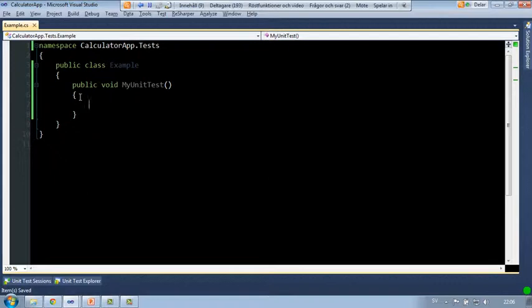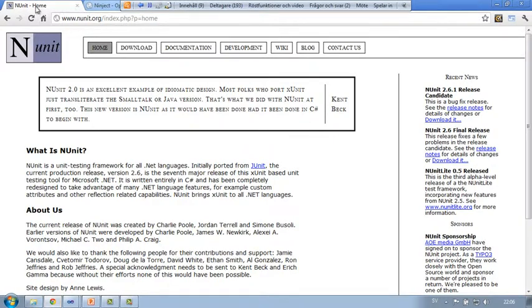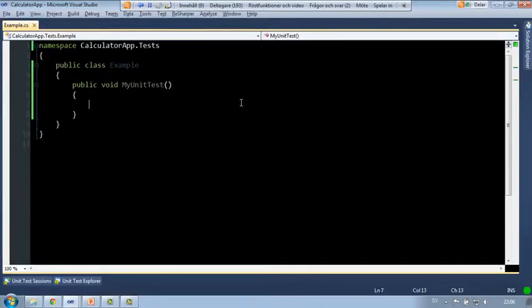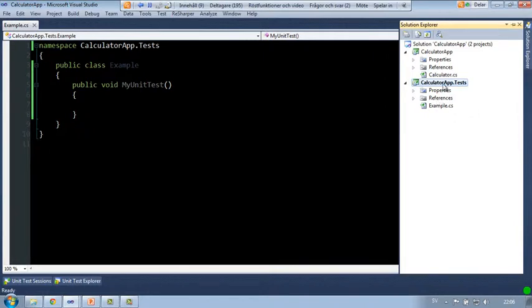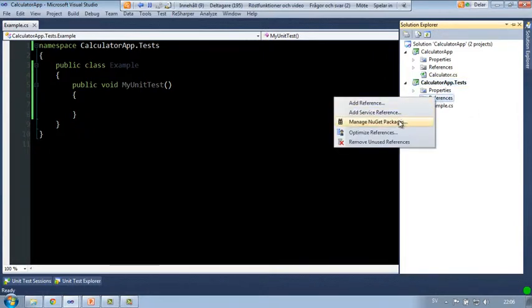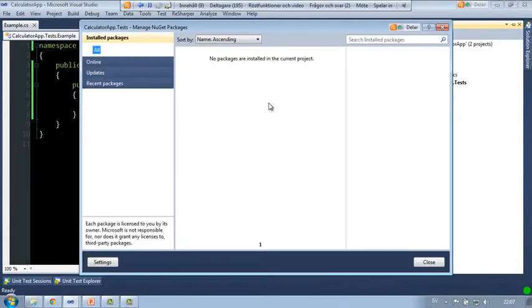NUnit is not included in Visual Studio, so we have to get it either from the NUnit website. You can see it here. You can read about NUnit, check out the documentation, and download the MSI file. Or we could use NuGet. Let's do that. I will right-click my references folder and choose Manage NuGet Packages.